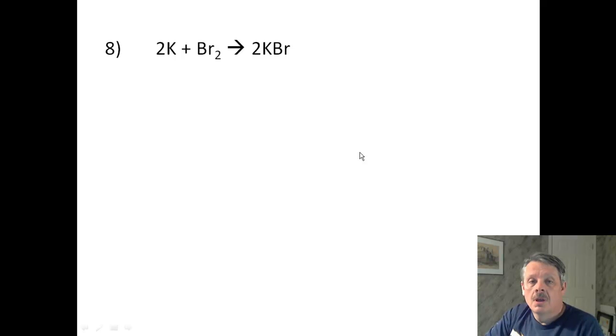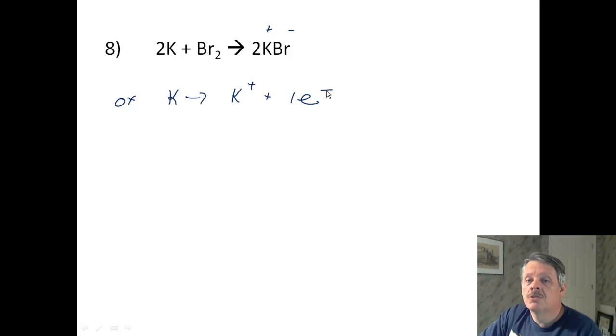All right, how about potassium and bromine? Well, it's going to positive and negative, so the potassium is losing. So our oxidation half is K becoming K plus plus 1 electron. And bromine is doing just the reverse. Bromine is adding, but we have Br2, so that means it has to add 2 electrons, because each one has a -1 charge, when it ends up on the right, which is 2 Br with a minus charge.